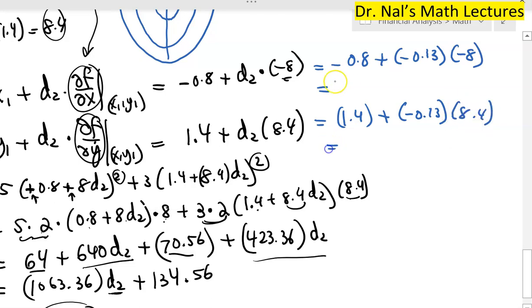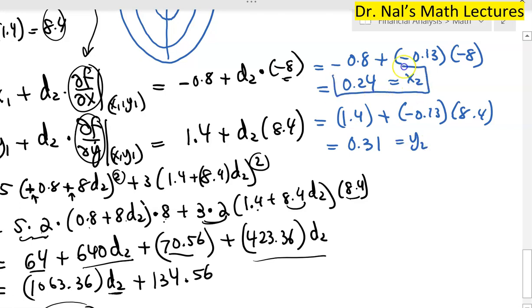All right, so let's calculate the first one first. So 8 times 0.13, minus times minus is just a plus, so it is 1.04 minus 0.8, so 0.24. You guys see how close we are getting to the ultimate destination of 0, 0. And then this one will be 0.13 times 8.4 equals plus 1.4, 0.31. Whew. So this is x2 and y2.